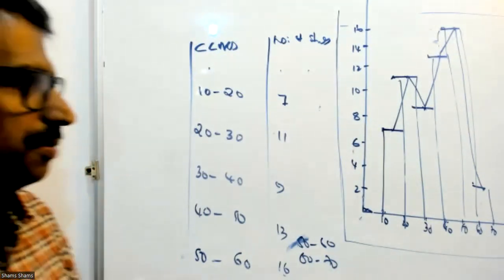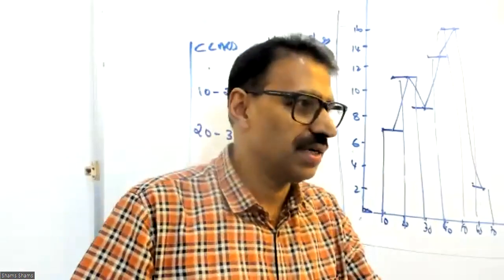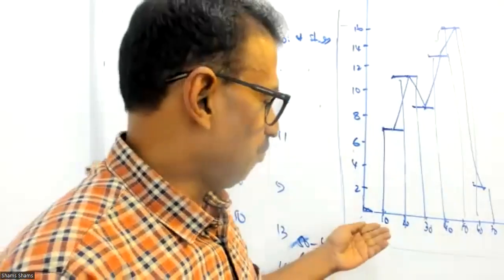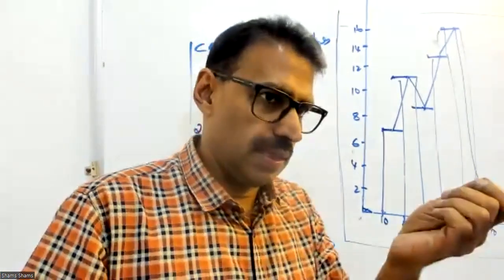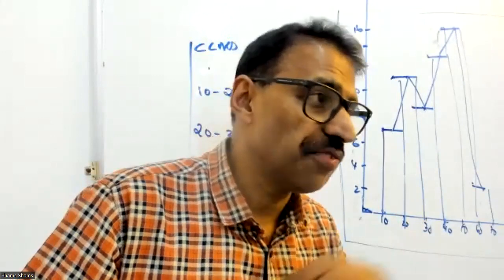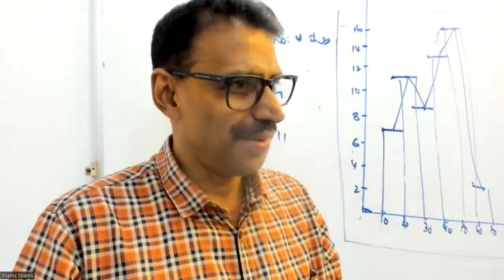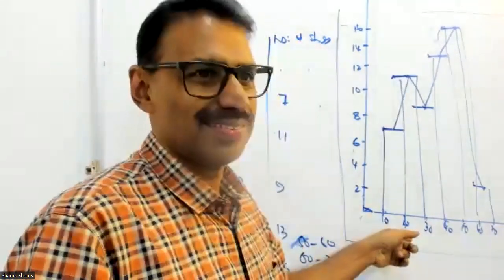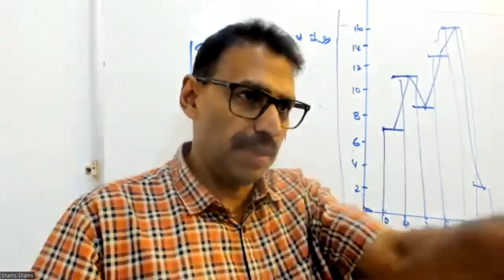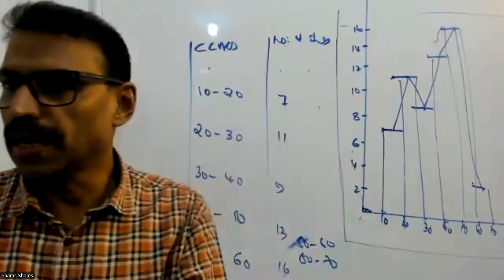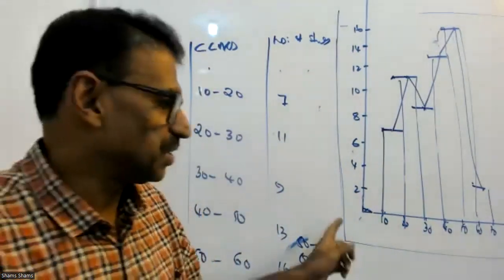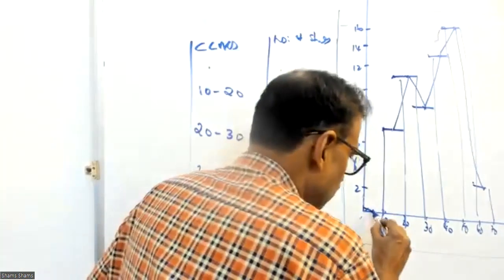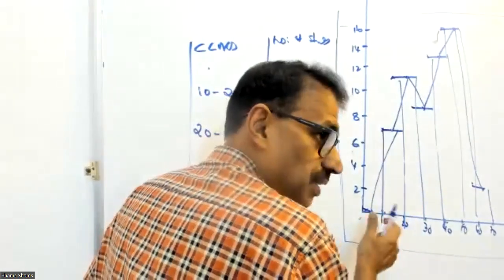Now look at here. Because it's not a closed figure. Polygon means a closed figure. So you find the midpoint class mark of a class before the first class. What is that? 0 to 10. Our class starts with 10 to 20. So you join here to this midpoint. It's a very important point.